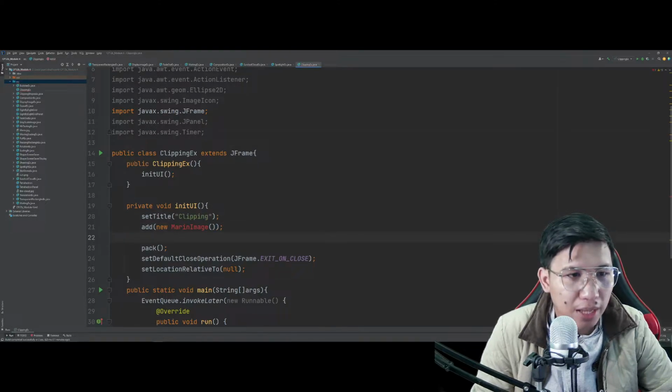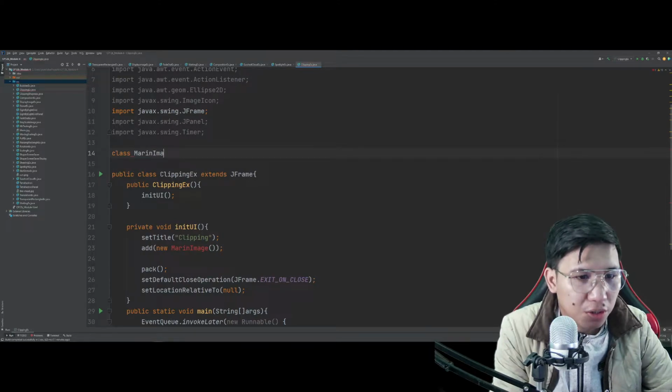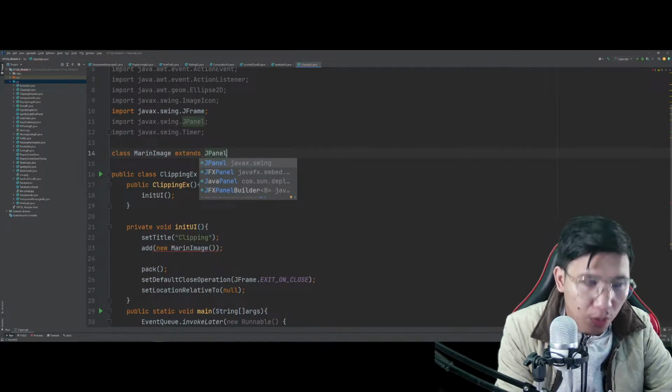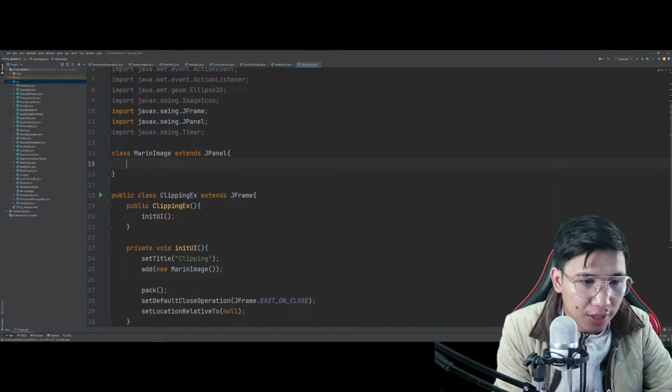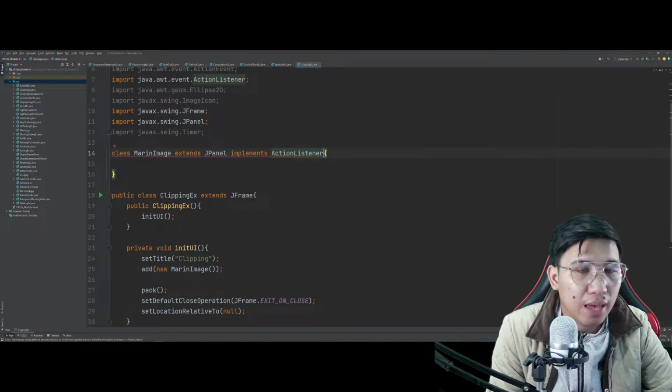This is actually a JPanel, so let's create a separate class, MarineImage. Let's extend JPanel into this one. Then, since we have an action listener, it's important for us to implement ActionListener.